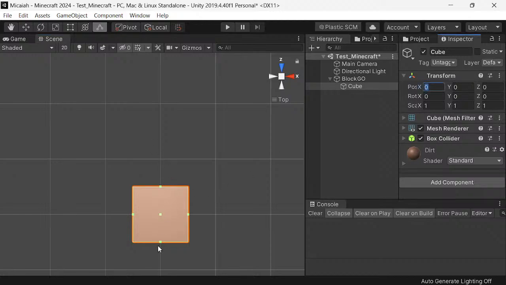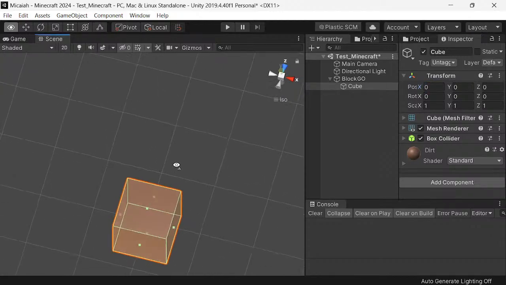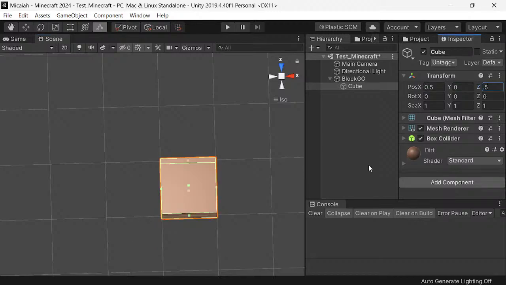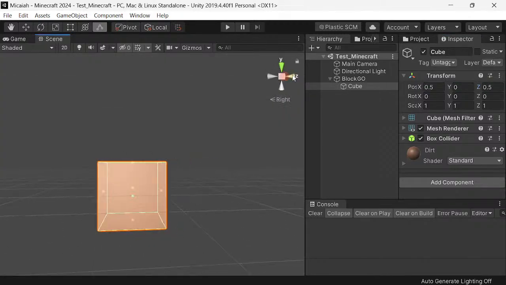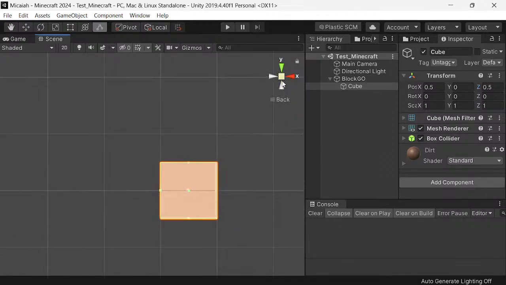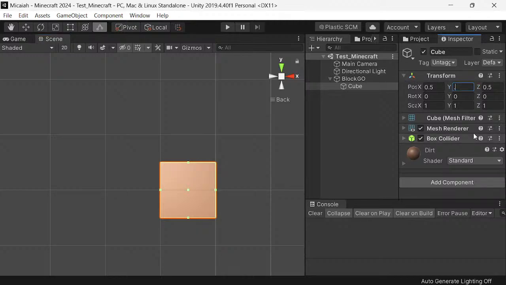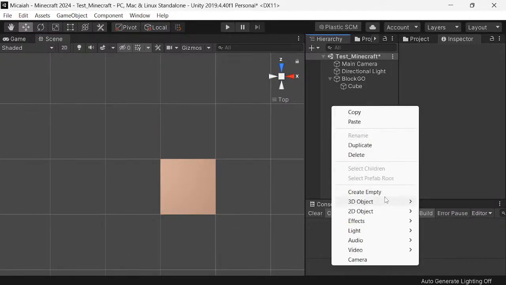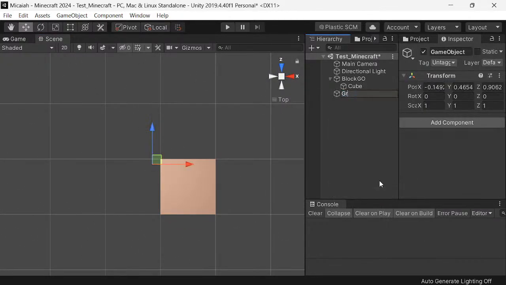You can see though that we're unaligned from the block space. So I just feel like if I move this by 0.5 and 0.5, we're in that block space, right? So we are technically now. I think it's hard to see. Oh, sorry, and you also have to move this up by 0.5, technically, because of the ground plane, right? So to me, it's like, okay, well, let's do that. So let's create an empty, and we're going to call this ground geo.